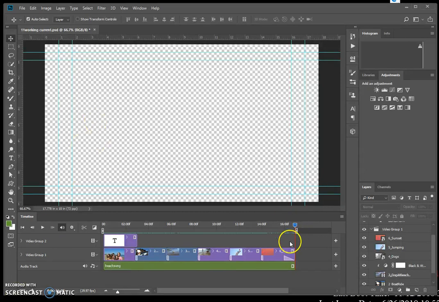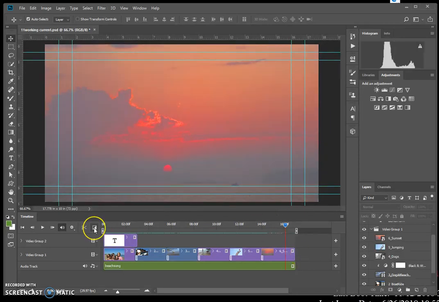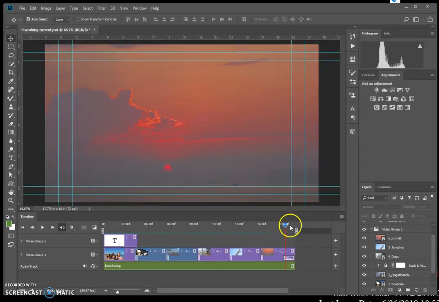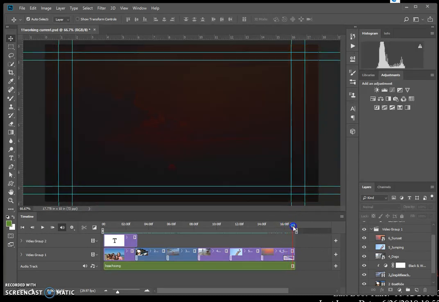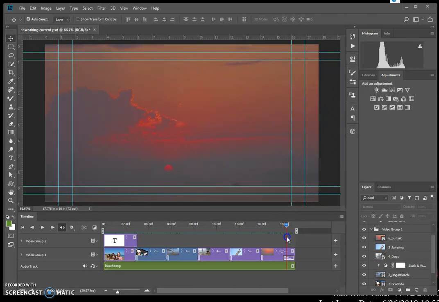So I'm going over this, and it looks like I made one mistake right here. I put fade to white instead of fade to black. So I'm just going to click that and hit delete. And then go back over here to my transitions, and I'm going to click on fade to black and drag that over to the end. And remember that this had to come over about 1/3. And then if I just click on my playhead, I can see that now it's working the way that it should.